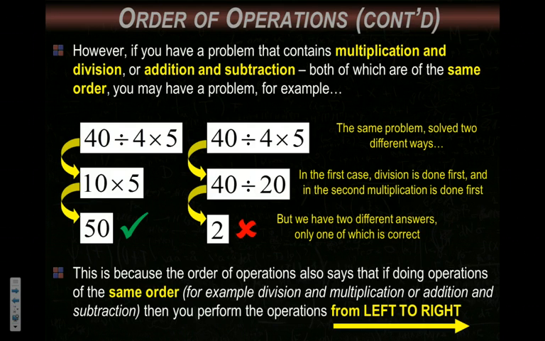Those are two different answers again, and only this one is correct and this one's wrong. Because the way it works is if you have both division and multiplication happening at the same time, you always work from left to right. So I went from the left and did this, and then did that secondly, moving from left to right. This would also be the same if I had both addition and subtraction. So for example, what's 4 plus 5 minus 2? Well, I go 4 plus 5, and then I subtract 2. So always go left to right.